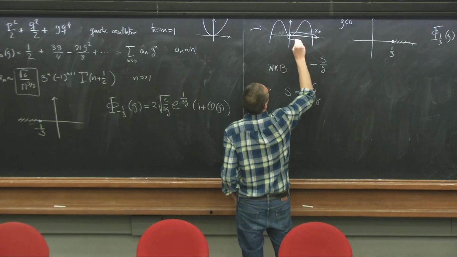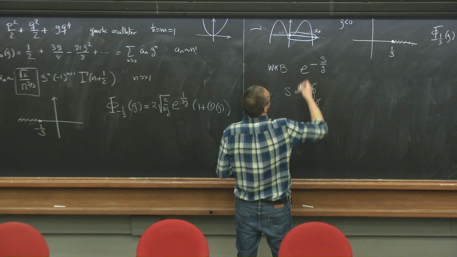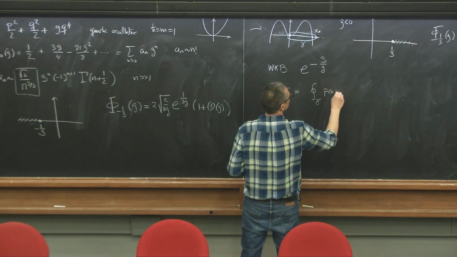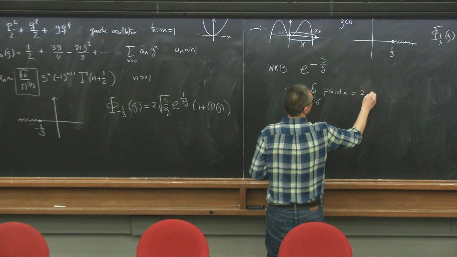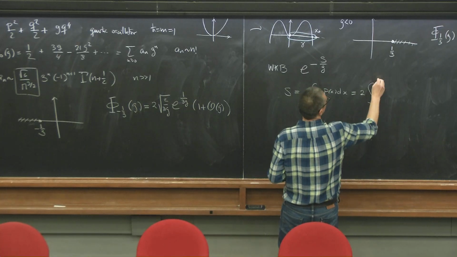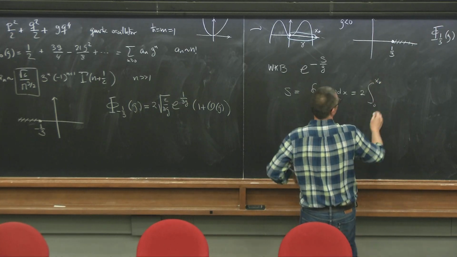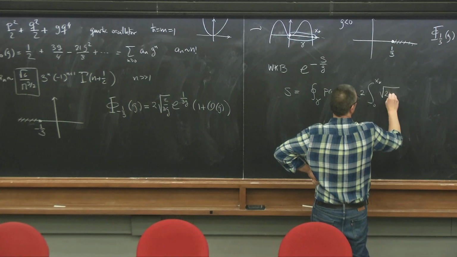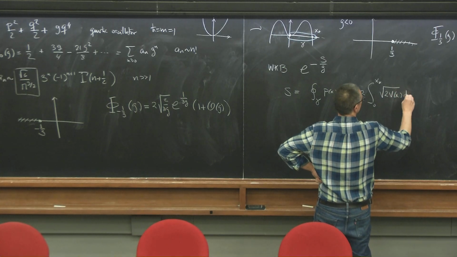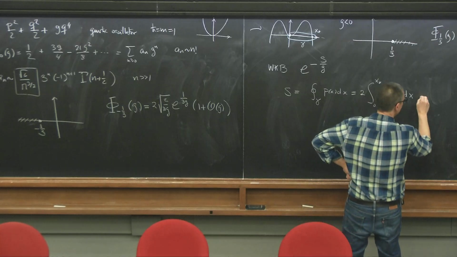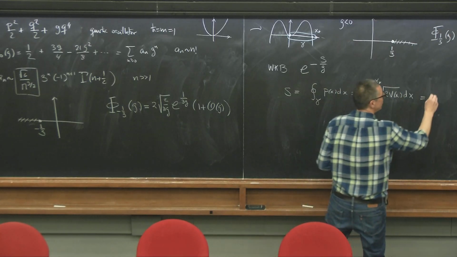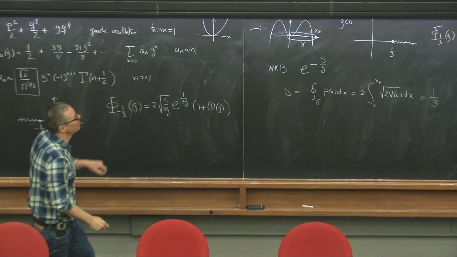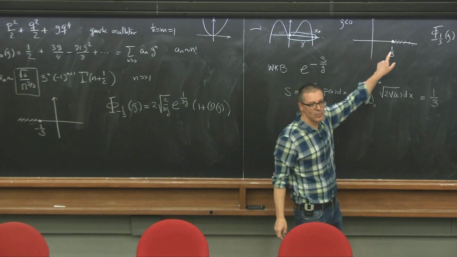Have a cycle like this. So this would be cycle gamma. And here you would integrate the momentum. And if you do things explicitly, you will get this integral. And then you will have here 2 dx. And then you do this integral. It's an elementary integral, and what you get is 1/3. Okay? Which is precisely the location of this singularity.